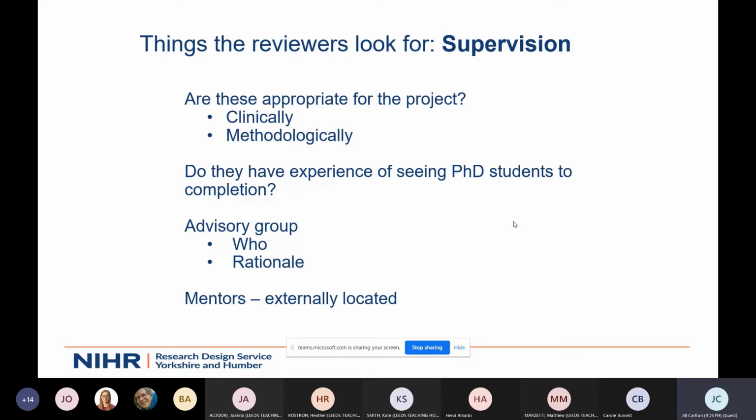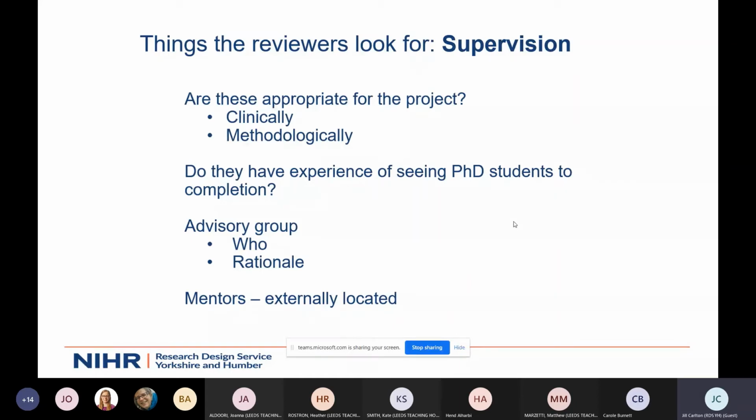So your advisory group can be made up of a whole host of different people, but they might not meet with you as regularly, or they might meet with you at only appropriate times within your fellowship period. So say, for example, you're doing a project and there's a small component that might be linked to health economics. You might want to speak to a health economist, say in year 3, but actually in year 1 and 2, you don't need to engage with them very much.